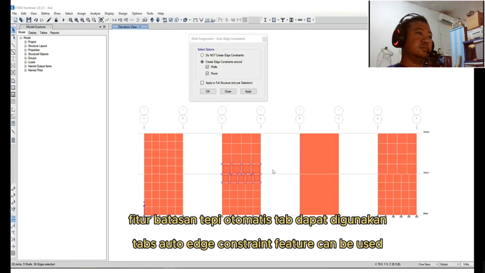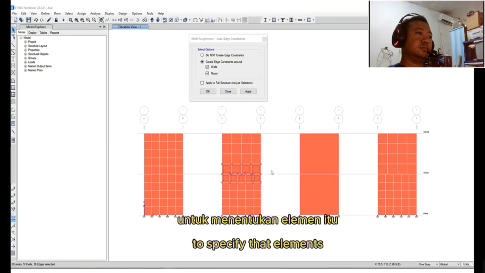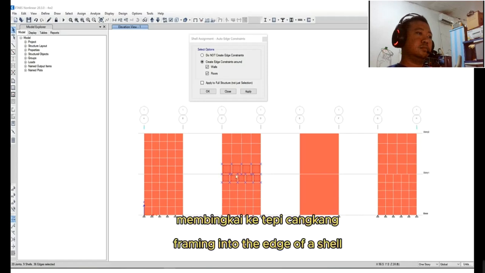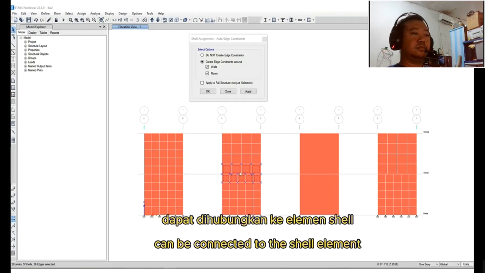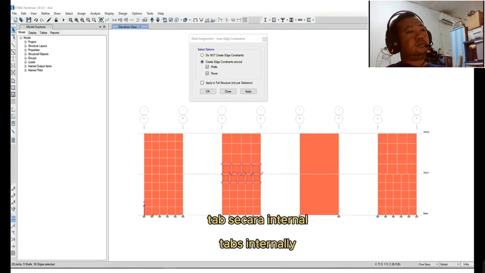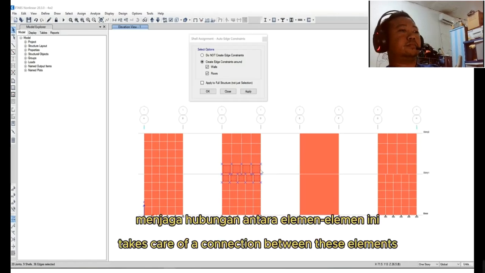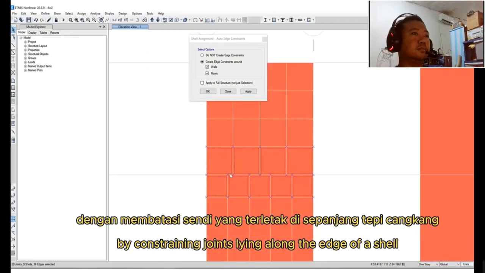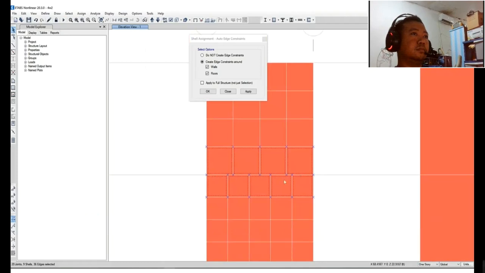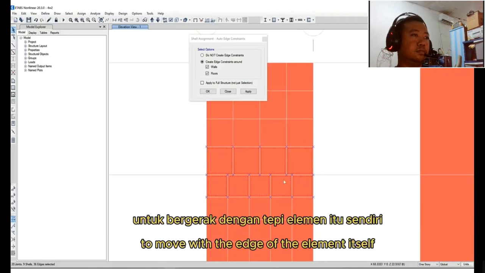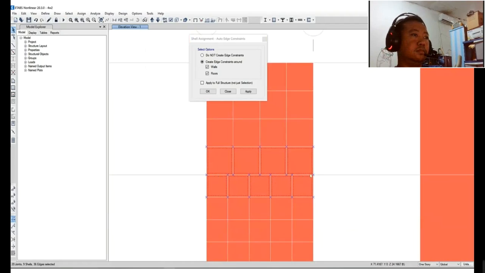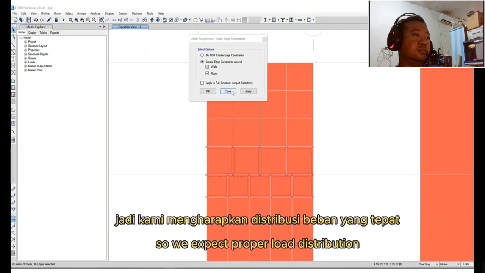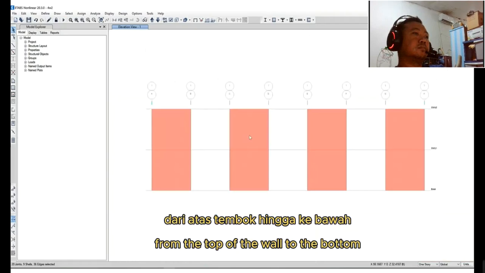So this is where the Etabs auto edge constraint feature can be used to specify that elements framing into the edge of a shell can be connected to the shell element. So essentially Etabs internally takes care of a connection between these elements by constraining joints lying along the edge of a shell to move with the edge of the element itself. So we expect proper load distribution from the top of the wall to the bottom.